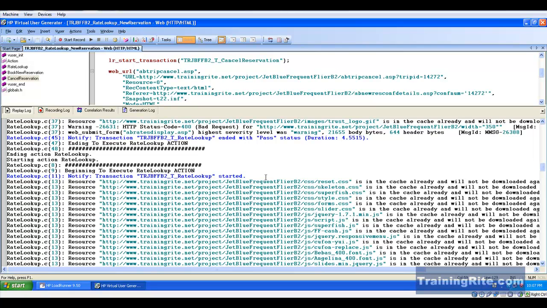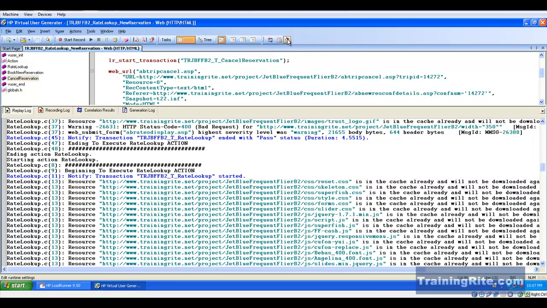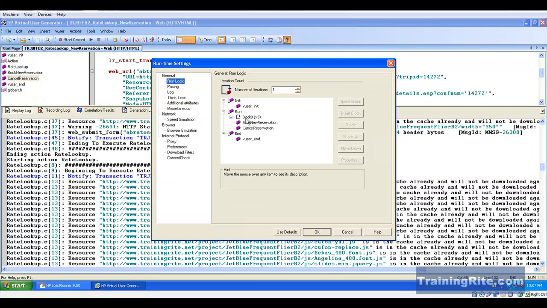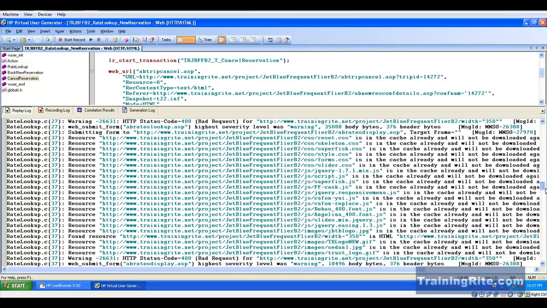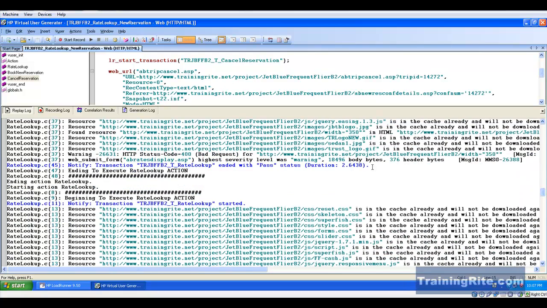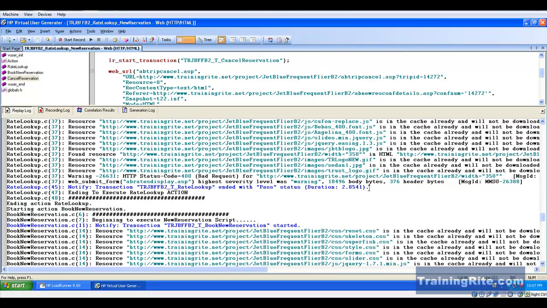Okay. Now let us look into the second iteration, because if you recall the settings in the previous video, in this block we are doing the rate lookup 3 times. So that's why we are looking at the second time. Let's see what it comes up with. It came up with 2.6 seconds, right? And the third time it comes out with, let's say, 2.85. Now this is under no load, meaning there's only one person, just me, doing it.